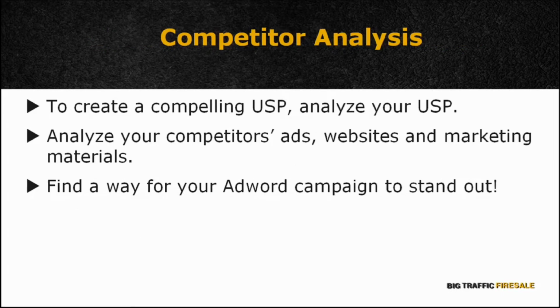Thirdly, in order to create a very compelling USP, analyze your competitors. As the saying goes, if you can't beat them, join them. The best way to go about it is by conducting a competitor analysis. Make sure to analyze your competitors' ads, websites, and marketing materials. This way you can find a way to stand out from the crowd and establish a unique AdWord campaign.